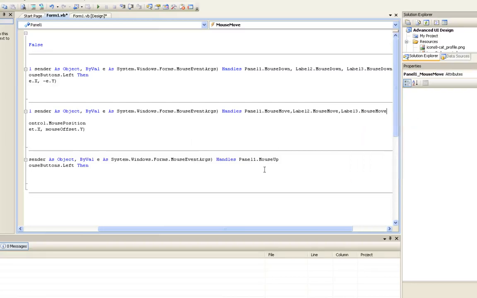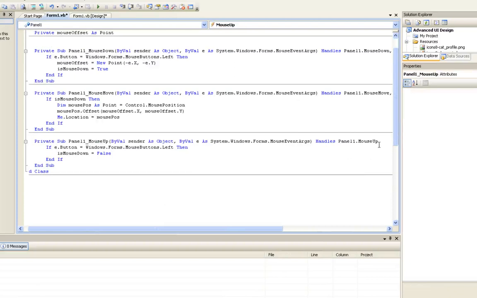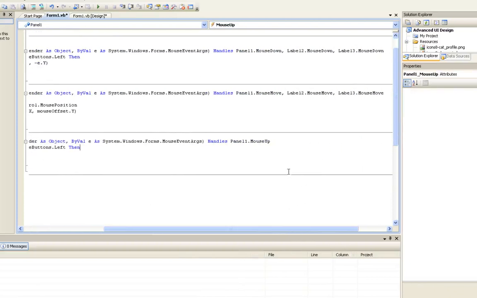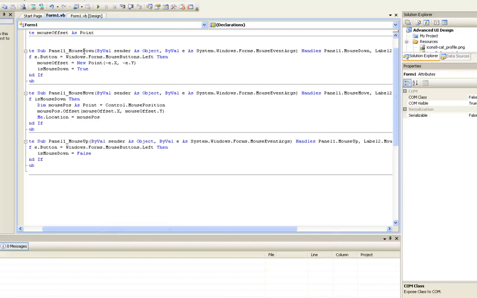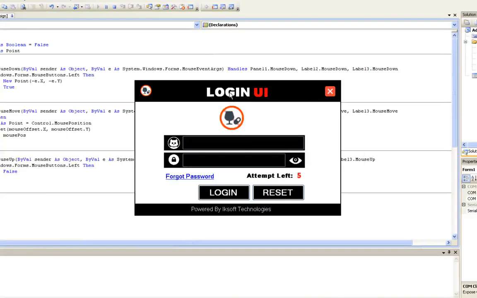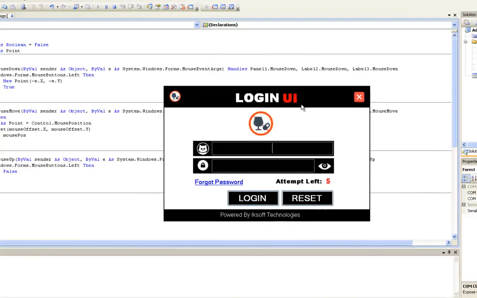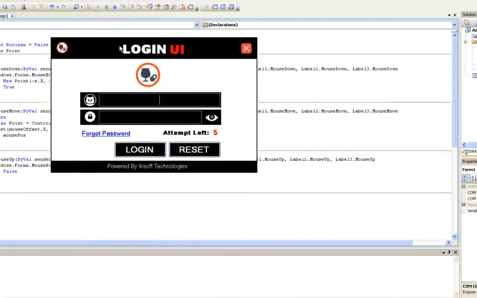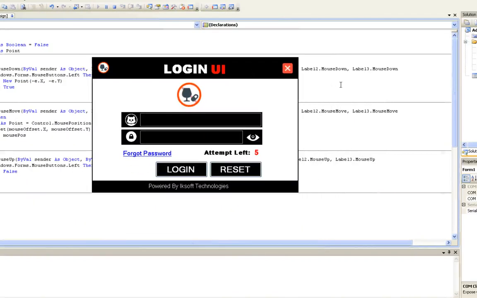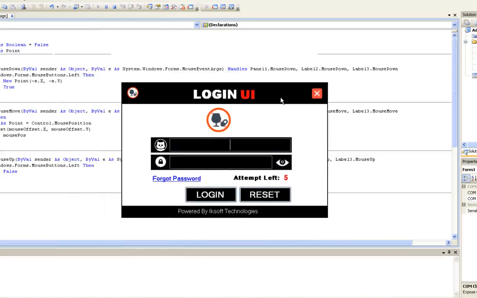So just like that. Then we come to the mouse up. From here we're just going to add the same event to everything. So we say label 2 dot mouse up, then we say label 3 dot mouse up. Just like this. After that, don't forget to save your project, and let's click on this start button to see. Now when I click on any of these, I can move it, and they are all movable, and this is also awesome. Good. So this is how we work with draggables and all that.